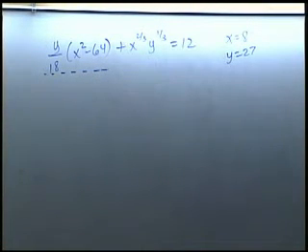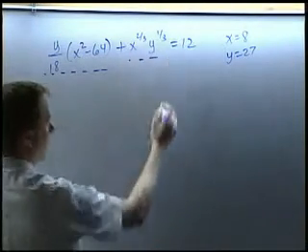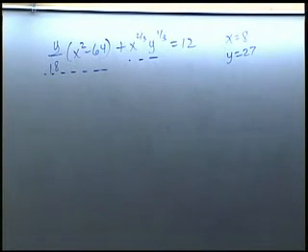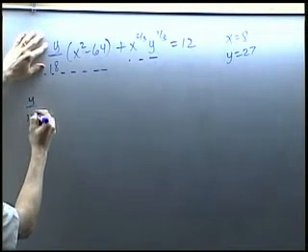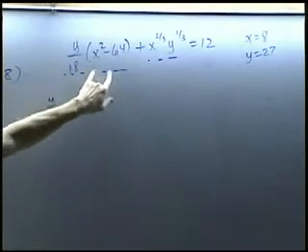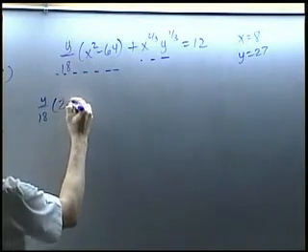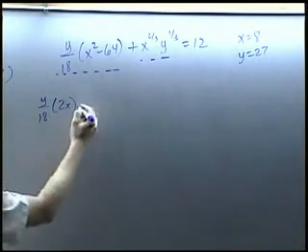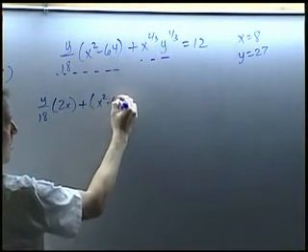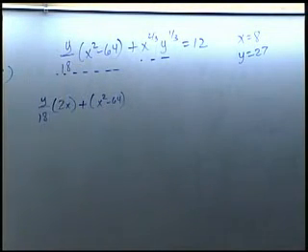I'm going to have to do a product rule there, and what am I going to have to do in here? Another product rule, right. So I just got a couple of product rules. Okay, so it'll take a little bit longer, but the concept is still the same. All right, so the first piece is just y over 18. What's the derivative of this in parentheses? 2x. Okay, so that wasn't so bad. Plus the second term times what's the derivative of the first?